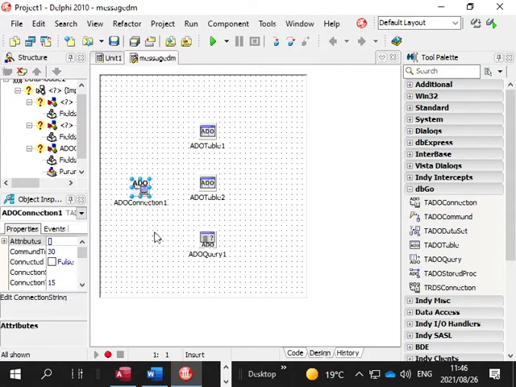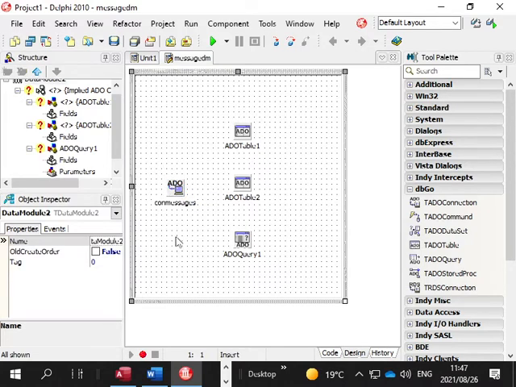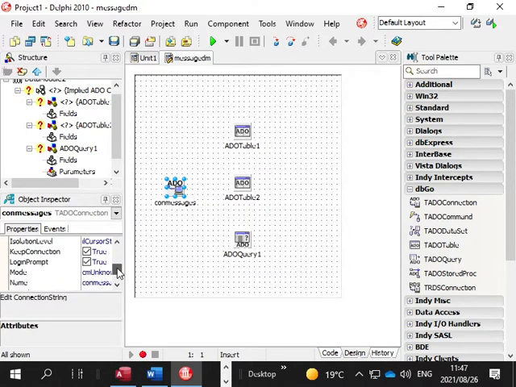So over here we have ADO connection 1. Now we're going to change that name. Call it CON, C-O-N, for abbreviation, and whatever name you want to call it after that. I know what I'm going to call it, but you can use your own name, obviously. I'm giving it the name of your database. That's why I call mine con messages, because it is going to be the connection component to the database called messages. So whatever name you want to give your database, you can say con and the name of your database. Because this is the component, it's like the invisible line that goes directly to the database, the channel through which we can then use these others.